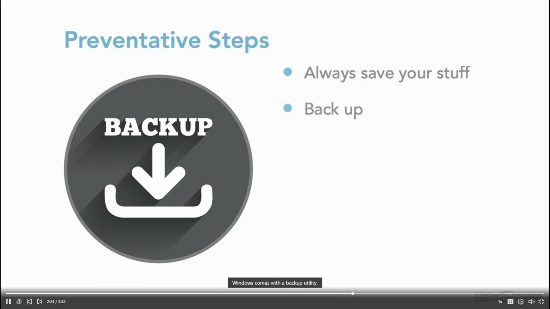Windows comes with a backup utility, and you need an external storage device or a network drive to make it work, but that's not an excuse to avoid backing up your stuff. In fact, that's my third and fourth points as well. Backup is important. Fifth, just be observant. A solution can be found. Most of the time, PC trouble isn't fatal, and the woe caused by changes is temporary.